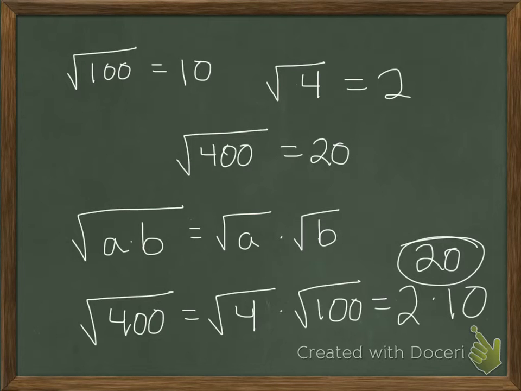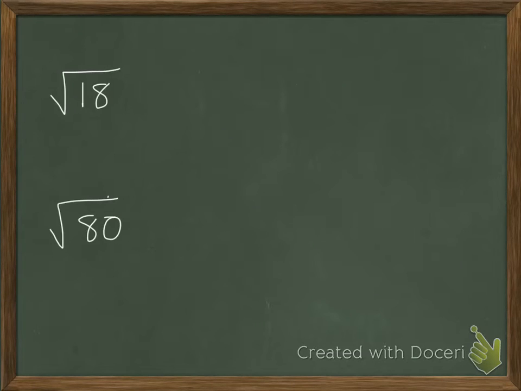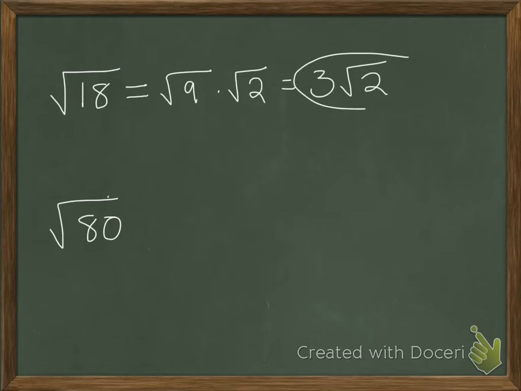So we can use that to work with other non-perfect square roots, such as the square root of 18 or the square root of 80. For the square root of 18, I could factor the 18 to be 9 times 2. So the square root of 9 times the square root of 2 is the same thing as the square root of 18. I know the square root of 9 is 3. The square root of 2 is not a perfect square, so we're going to leave it in square root form rather than taking the nasty hairy decimal. So the square root of 18 is 3 square roots of 2. That is its simplest form.